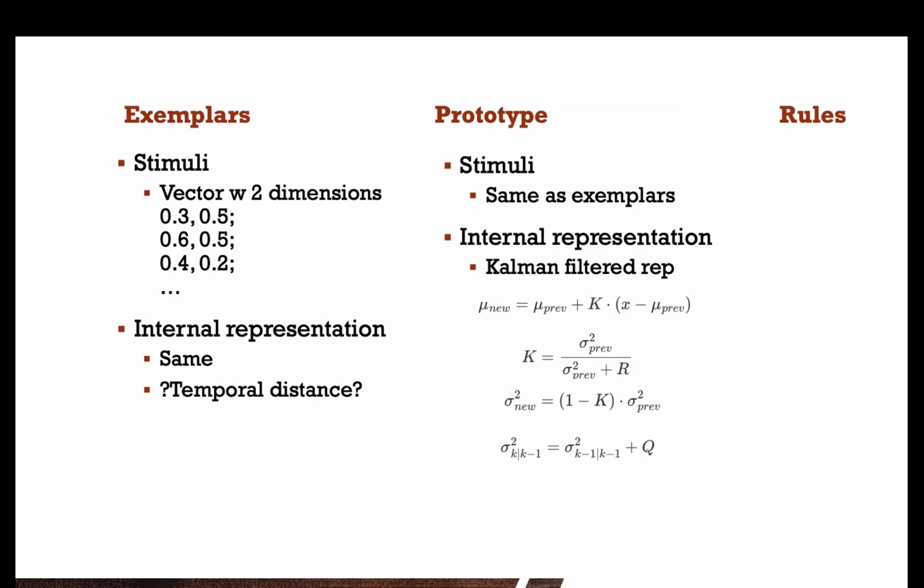When we get to the rules, we've seen that the stimuli will be represented the same as the exemplars. How are we going to represent the memory of the rule-based agent? It's non-trivial, right? So you're not expected to know, but let's try to think it through. The agent has played a few rounds. It's met a few exemplars. How does its internal memory look like? Martin?